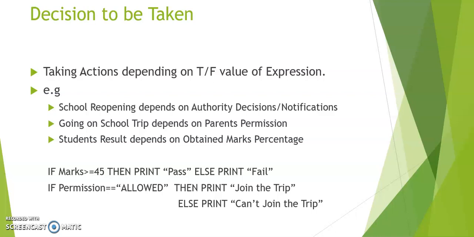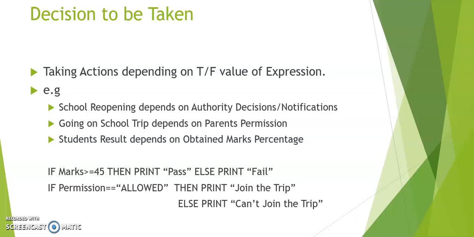These are the actions: print pass or print fail. These two actions depend on this expression value. If the expression is true, then the then portion of the statement will execute, and this print pass will print. For example, if you get 48 marks in this assessment, which is greater than 45, it will print pass, else print fail.